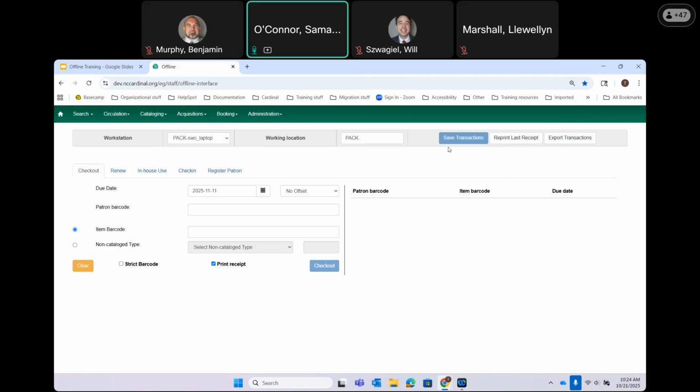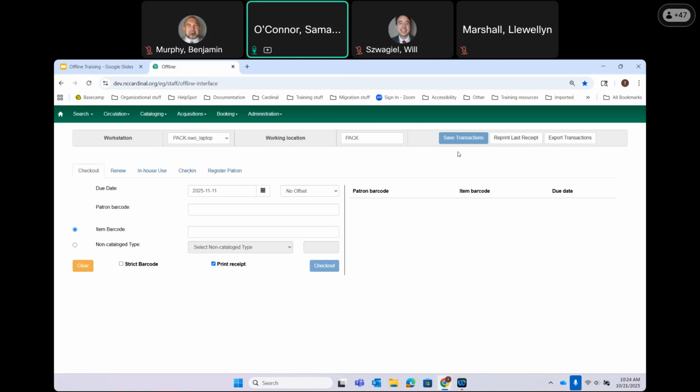It is possible to scan multiple patrons and multiple items before saving transactions. So you can have a family come up and you scan one person's card and then check out their items, scan the next person's card and check out their items. And then once you have completed everything for the family, save transactions. That's an option. I don't recommend it.